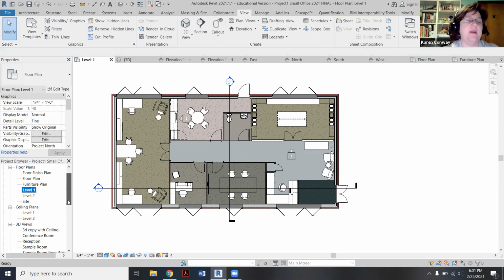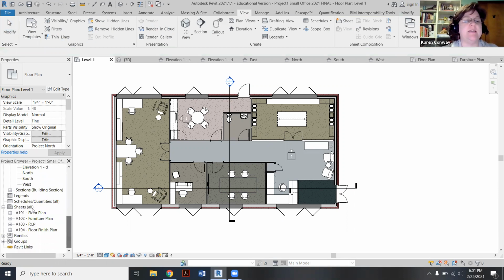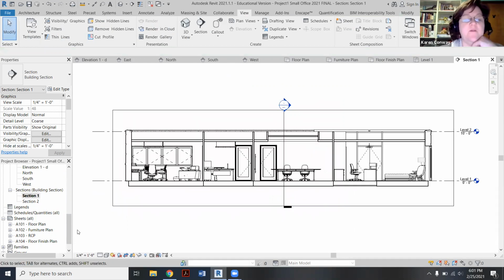If we scroll down here, you can either right click and say go to view, or if you scroll down, I just want you to see where they are. It's here under this sections tab. So I have to open it up. Section 1, if I double click on it, first I want to make sure I'm at a 1/4 inch scale. We might have to change that a little bit in future drawings, but right now 1/4 inch is going to work for us. This first box here where it says detail level coarse, I want to make that fine. You're not going to see a lot of changes here, but you will when I show you the other section with my toilet. Everything else stays the same.